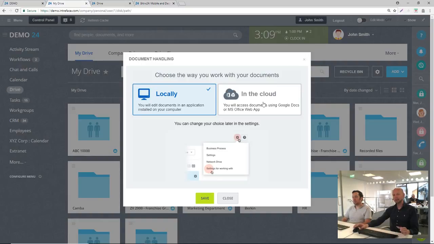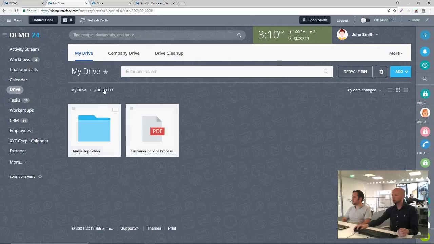If you're accessing documents through the local folder, when you click to open those documents, it will work like any other document does locally. It will use your default application. If you use Windows, it will use Windows by default. If you want to access those documents from the Bitrix application, you can choose how those files are opened. You've got the option to choose a default setting to open those files using either your local application or a cloud tool. If you're using Microsoft 365 or Google Docs or something, then you can choose to do that.